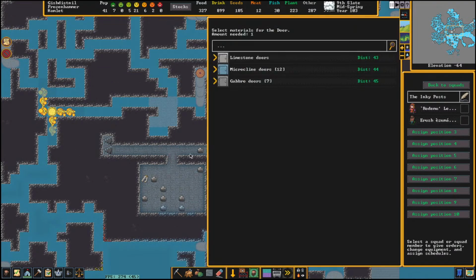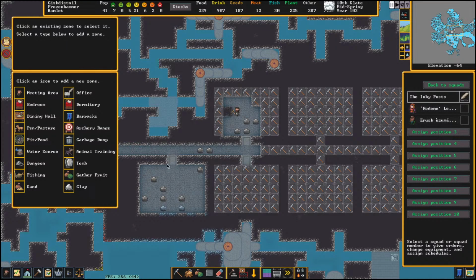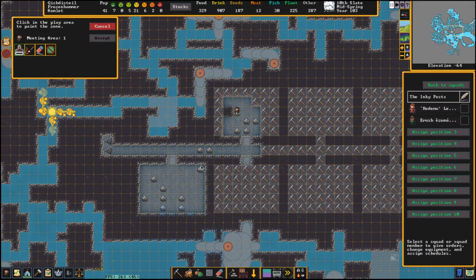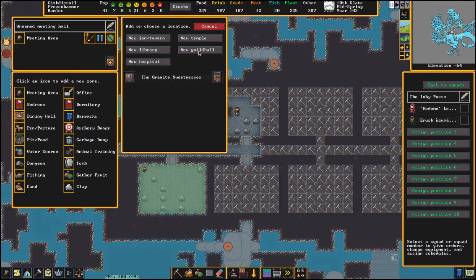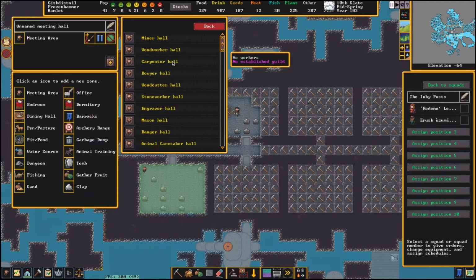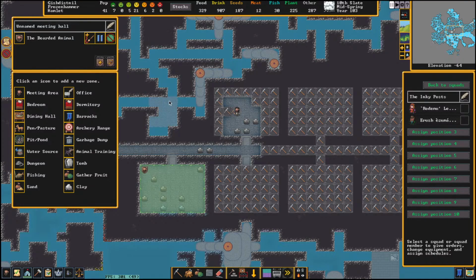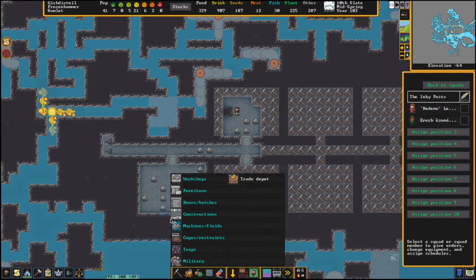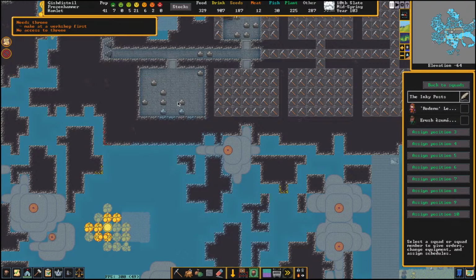Build, door. Okay. Meeting area. Accept. Assign. Guild hall. Alrighty, there it is. Farmer's hall. Alright. So let's build. We don't have any.